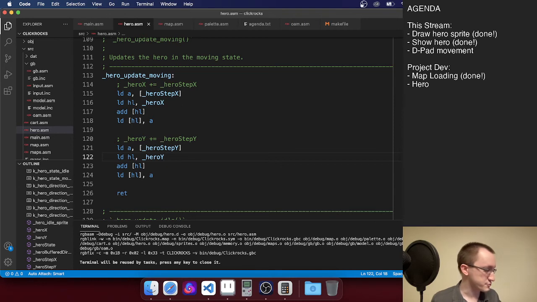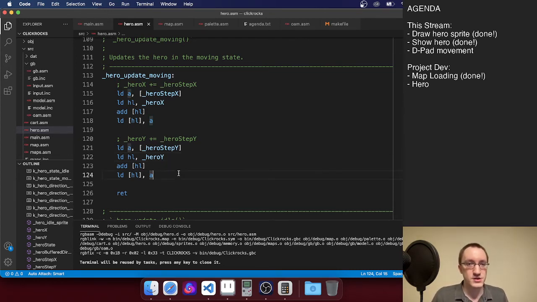I think it's going to be 2. Yeah, 2 pixels per frame. So it could be positive 2 or negative 2. And negative 2, I think, is 254. And the fact is when you're adding them to a byte, it produces the same result. So we're going to be doing signed math just using U8s. That's going to be cool.